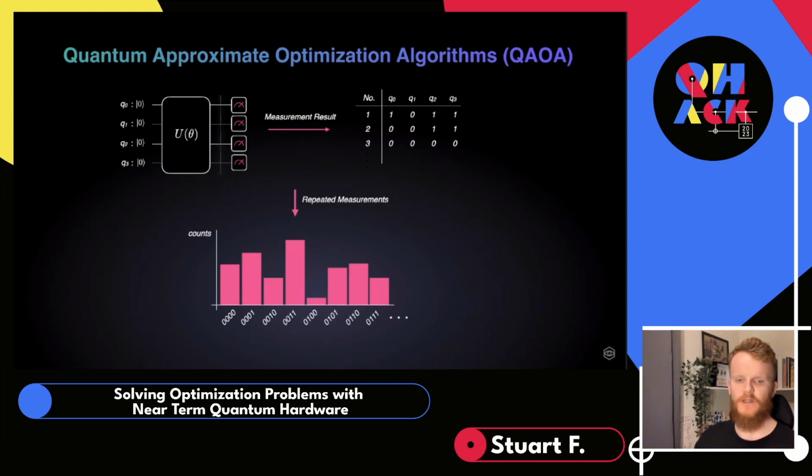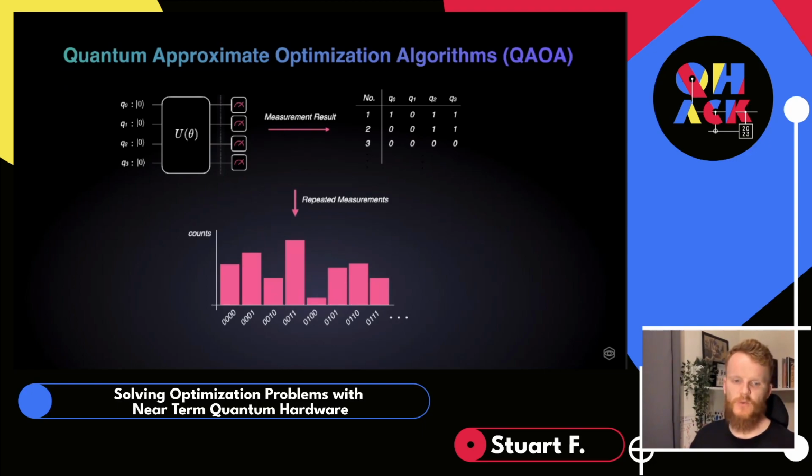Okay, so we apply our circuit to the qubits, and then we measure the resulting qubits. And I'm sure all of you know this: when we measure a quantum circuit, we destroy the nice quantum properties, we destroy superposition, we destroy entanglement, and what we get out is basically a classical result. We get out a single classical bit string for the values that our qubits take. So, for example, we measure the first qubit in state 1, the second qubit in state 0, and so on. Then if we repeat this experiment and do it again, we get out a classical result, but it can be a different bit string, 0011 in this case, for example. We measure a third time, we get a different solution, fourth time, fifth time, and so on.